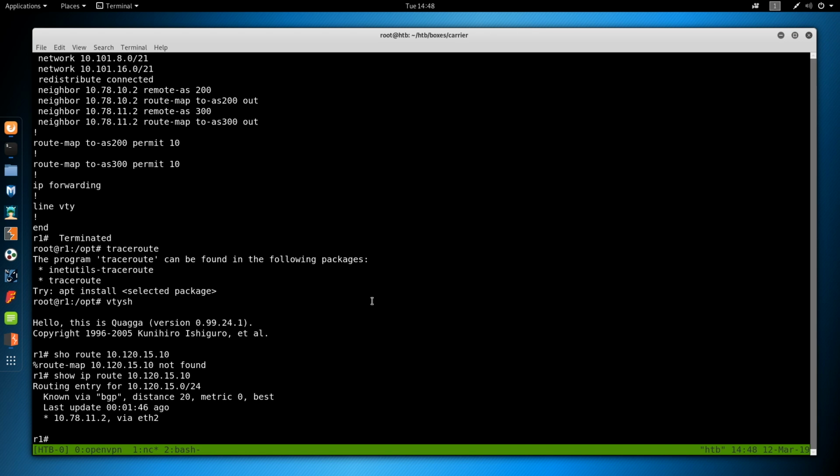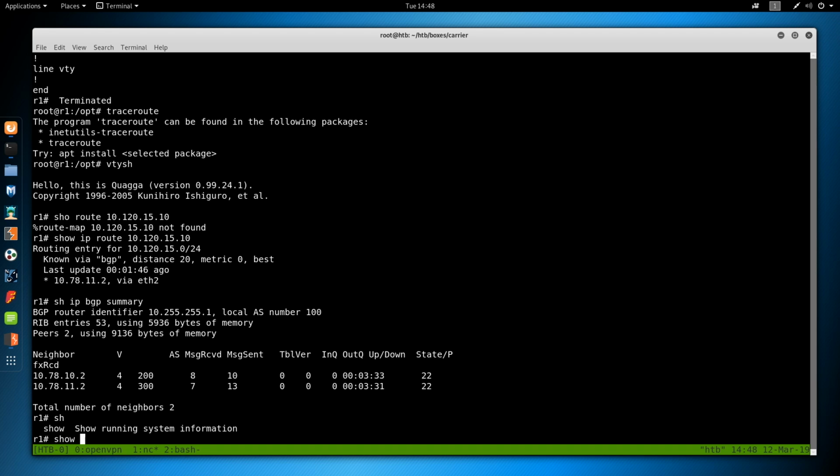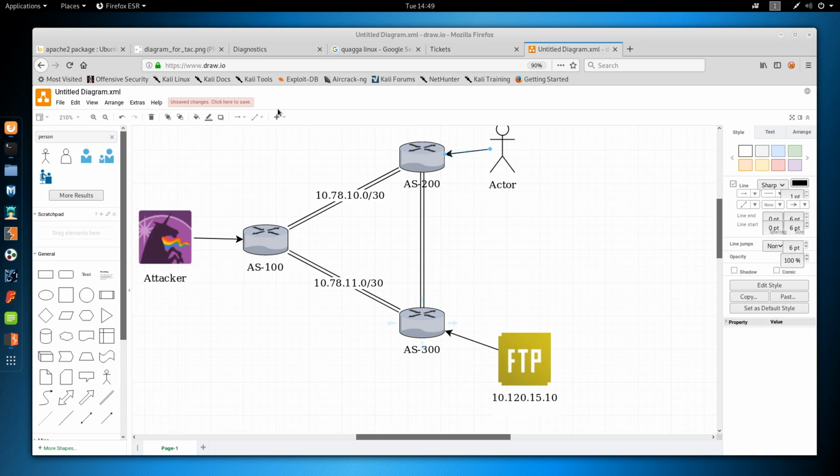So let's look at a bunch of BGP information. We can do show ip bgp summary and get information. If you don't know Cisco interfaces, you don't have to type the full command out. If I start typing and hit tab, show works, or I can just leave it shorthand if this is the only one. I can also at any time hit question mark, and that's kind of like tab autocomplete. So show ip bgp summary. We can see neighbors, the time they've been up, and their AS numbers or routes. Think of AS numbers as the blocks of IPs, and it's how BGP routes. Think of them kind of like host names or host groups. I don't know a good terminology, but they are definitely useful.